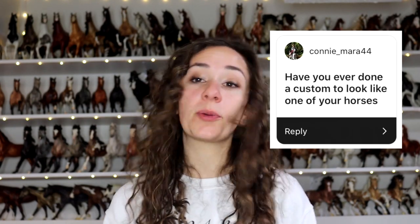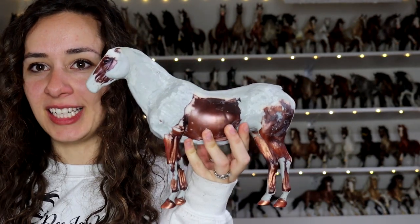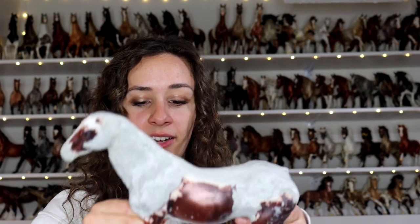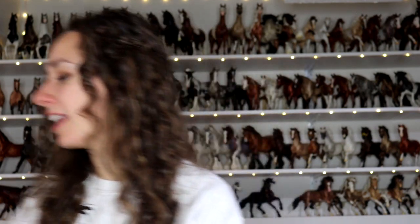How did you start collecting Briars? I have an entire video explaining that and I think you should check it out. Have you ever done a custom to look like one of your horses? This is like a longstanding thing for me. This is my Marigold custom start — not as simple as you would think, and she looks wonky, but that's Marigold: she's got an extra long back and really prominent hips and her shoulders are kind of wonky. Drifter and Yoda I've thought about making as actual originals to be able to cast them — that is something I would like to work on.